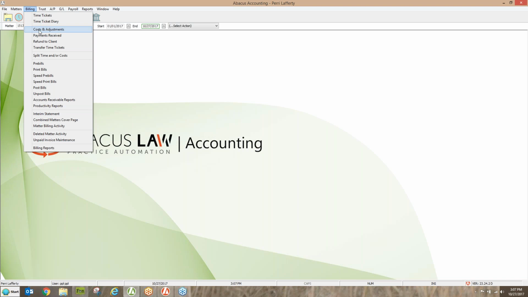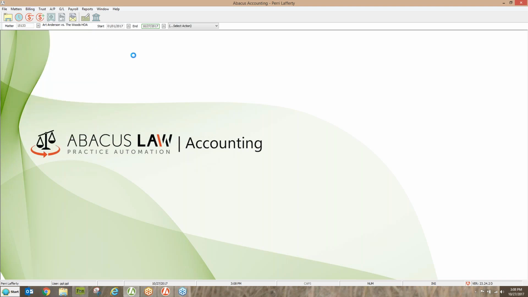What does that mean? Well, basically, a soft cost will be items that are more or less overhead to your firm. In other words, things like photocopies. The client doesn't truly pay for the printer themselves or the paper themselves. They are simply getting charged by copy, but the firm kind of absorbs that and then passes on the photocopy cost to the client. So you're not physically writing a check for that cost and charging it back to the client directly. So that's why they're called soft costs, and this is the place we input them.